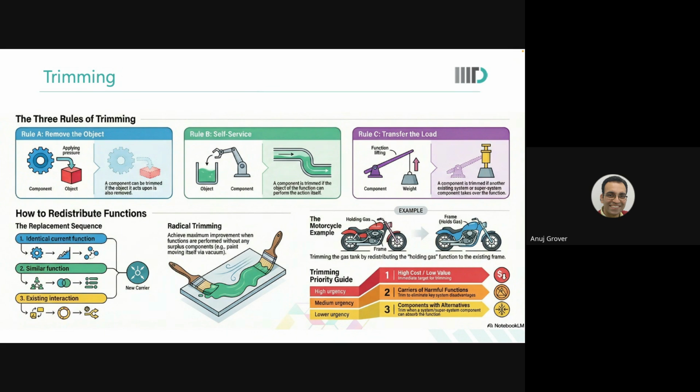So now Pritha is leading me to today's lecture. Today we will talk about trimming for methods and processes. We'll talk about that in just a little while. But the rules for trimming that we have discussed until now are for products. We will now also discuss rules of trimming for processes. Is that okay?